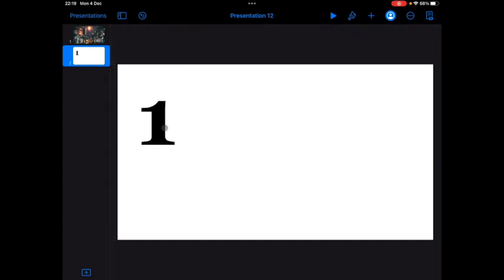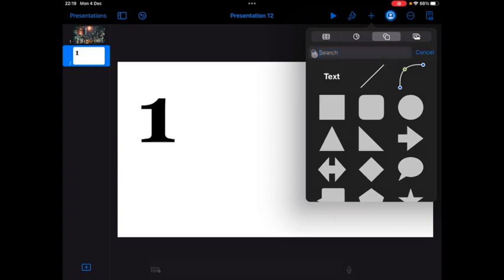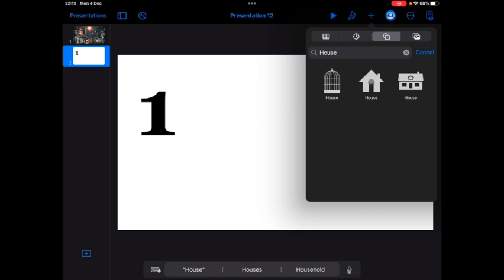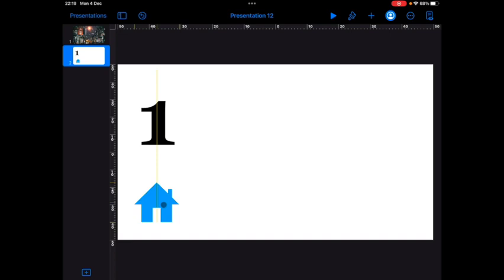I also want to add a little button to take me back to my first page. So in my shapes, if I was to search for a house, there's one that appears that I quite like. You could search for other things. I'm going to pop that down here, make it a bit bigger, and I'm using the yellow guidelines to make sure these are all centered.